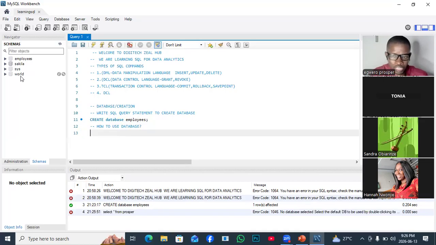And remember that we are speaking a programming language, so we have to write code to do that. I want to write code to use the employees database. So I will use a keyword that says what? Use. Then followed by the name of that word, database. Let's say what? Employees.